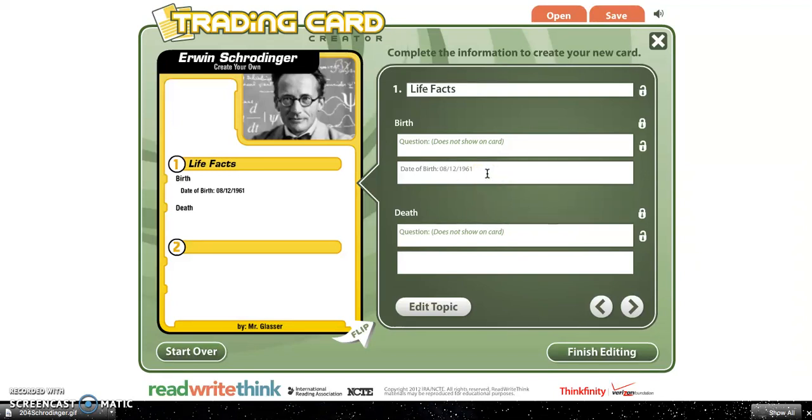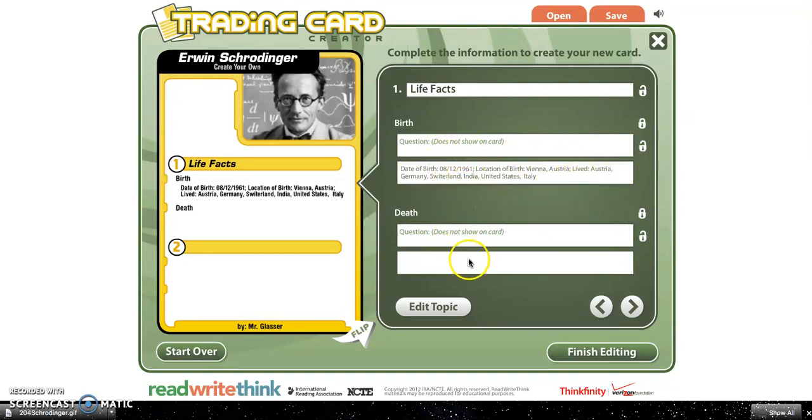So you type in their date of birth, and we're going to separate date of birth from the next category, which would be location of birth. And he was born in Vienna, Austria. And then we have one more for this category, and it's going to be where they lived. And so I filled out all the different places he lived. For some of your mathematicians, this might only be one place. Schrödinger lived in several, as you can see. He had a very interesting history regarding Nazi Germany and the different places in Europe and the world where he worked and studied. So this is your birth section.